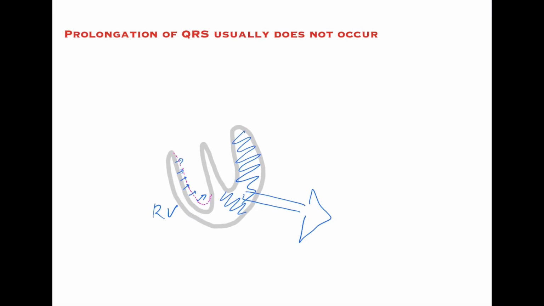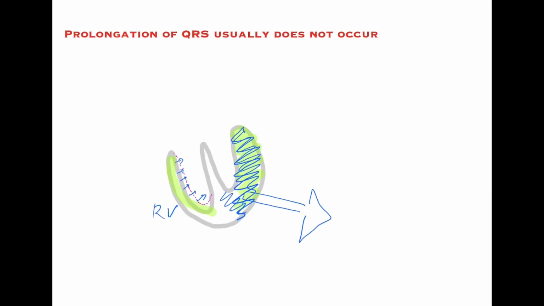Thus, the ECG changes of right ventricular hypertrophy continue to be masked by the forces generated by the thick left ventricle. Okay, so the right ventricle is still not able to reach the thickness of the left ventricle. Therefore, the QRS complex is still contributed by the left ventricle itself.